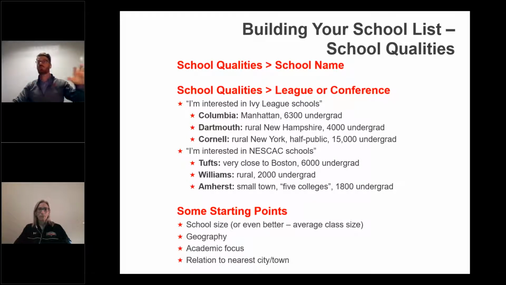And as you see here, school qualities should also take the forefront over a league or a conference. I think that in athletic recruiting, the recruiting process is a little bit different than the typical admissions process. You have this natural group of quote unquote peer schools, right? Because if you're looking at one Ivy League school, you would think that you can start to group them and say, oh, these schools all play against each other, therefore maybe I'm interested in more than one of them.